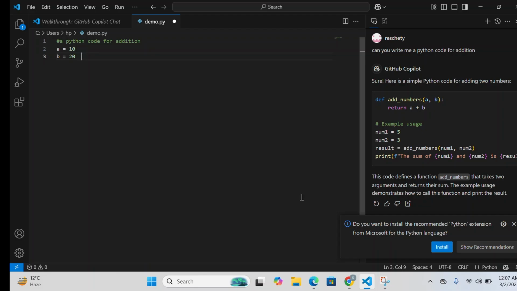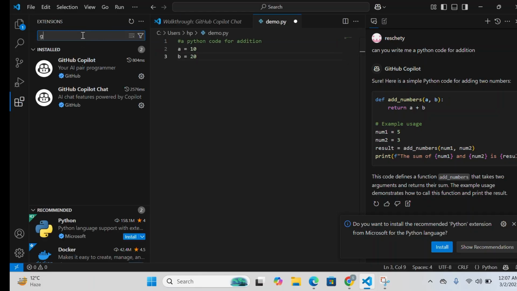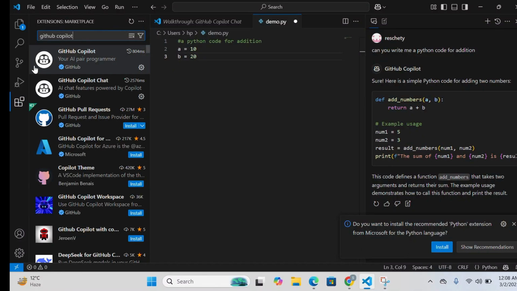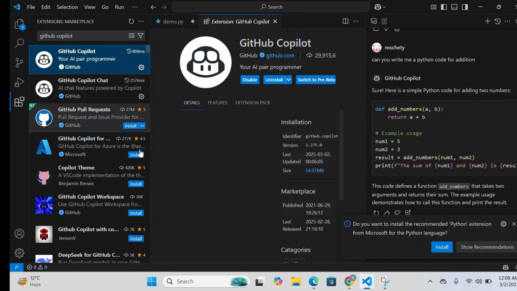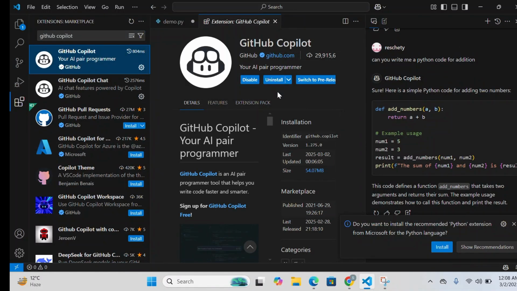Now if you don't get the Copilot integration on the welcome page, you can simply click on this option over here, that is extensions. So you can simply click on it and search for GitHub Copilot. Just type that down, press enter, and once you do so, you'll be able to see a couple of options in the marketplace. You get to download this one, that is the GitHub Copilot, and you can just click on install. You can see that I've already got it installed, but if you have not, you can simply click on install over here.